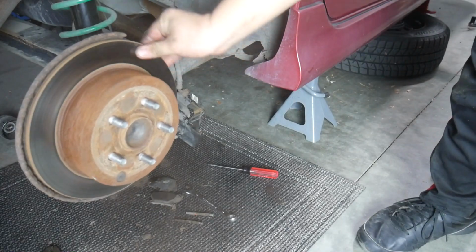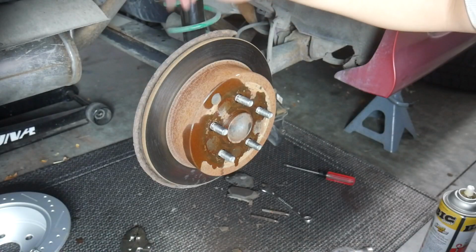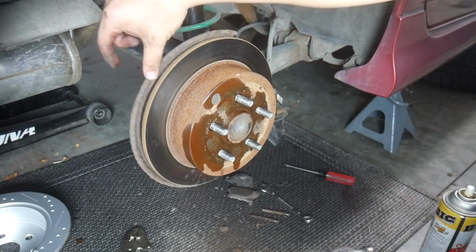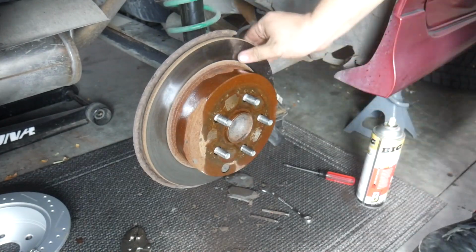Wow, this one's the most stubborn of the bunch. I have a spare backing plate that I'll put on this car eventually, but my spare backing plate is currently still in storage in Wisconsin, so this is gonna have to stay for a little while longer. Aha!